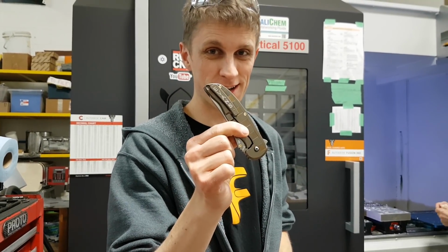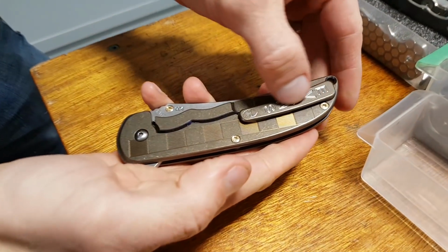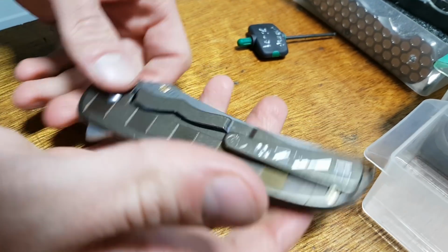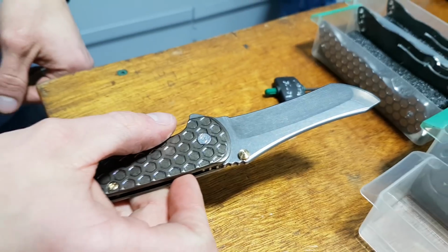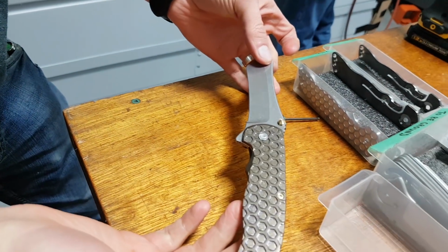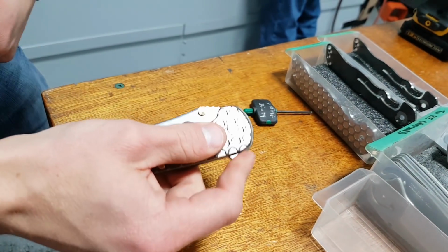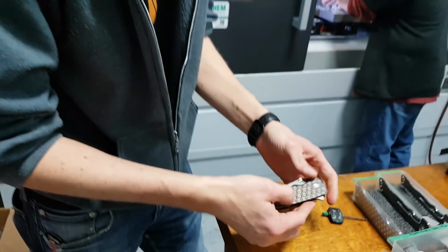Dave's knife, all done. Check this out. Silver Evans engraving on the clip. This looks so cool. The scale bar is anodized in. Gave it a re-anodizing. Everything looks awesome. For a knife that is almost 5 years old, I'm super duper impressed. I love it. Now we'll see what he says on Christmas morning.